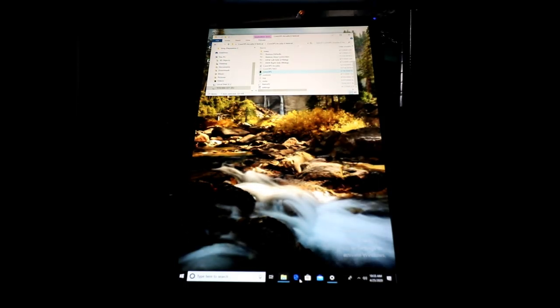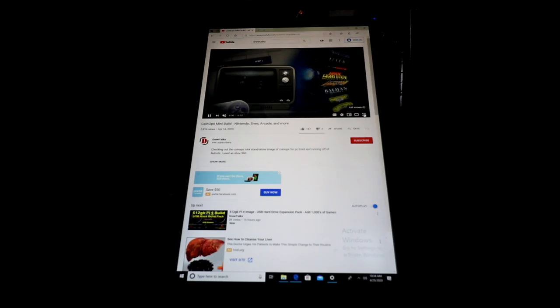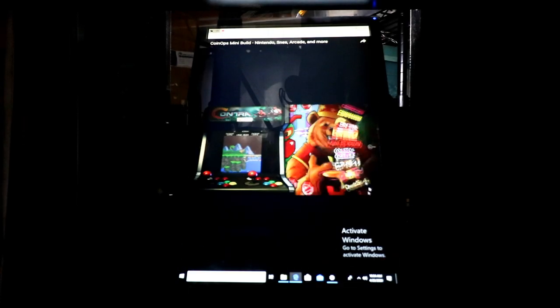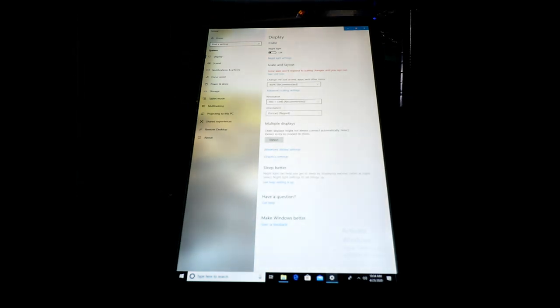And now I could use the internet — if I wanted to, like YouTube, I should watch my own ads. See what happens when you full screen. So I could still watch a video if I wanted to. And then you still have Windows, and if I'm just going to keep this in my cabinet, I'll just keep it on.